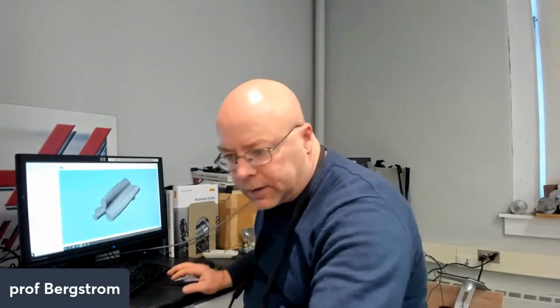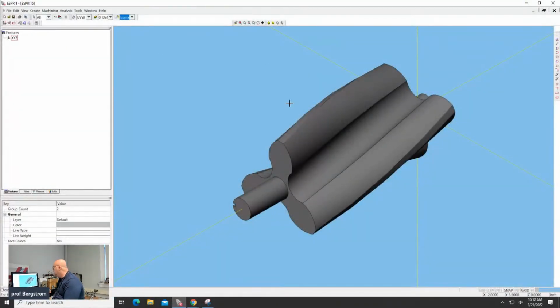And what we want to do is first we need to tell ESPRIT that we're doing a turning operation or a mill turn operation, right? So switch to solid turn. So when we first open up, and not everybody when they open up gets this toolbar in the same place, so I'll pull it out here. It's the smart toolbar.